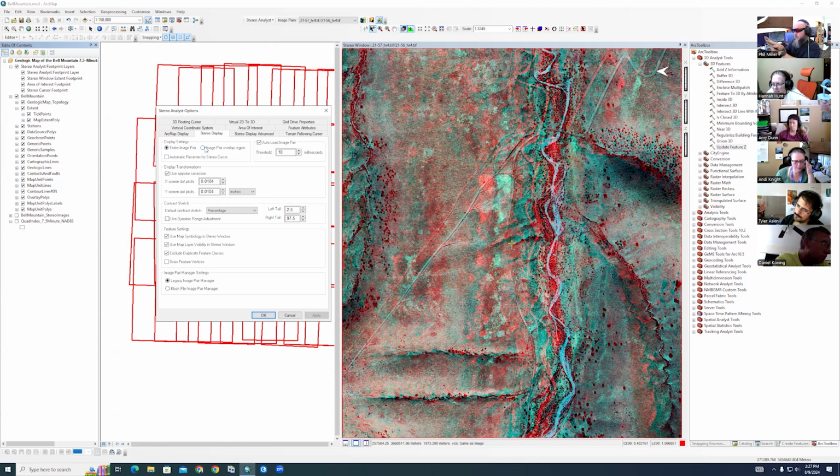If we only do the overlap region, when we get to the edge, it will go black for both eyes. I like knowing when I'm getting to the edge of an image so that I don't keep going and have it auto switch on me and not register what happened. I like seeing when I'm getting to the edge, having a left eye image but missing the right eye image, or vice versa. So I tend to operate this way, but if you just want the image pairs where they overlap, where there is a stereo view.